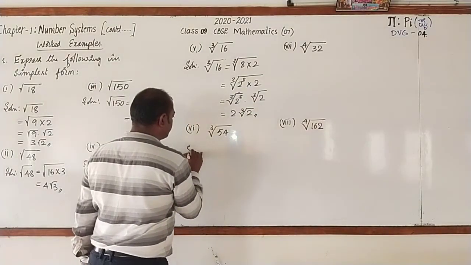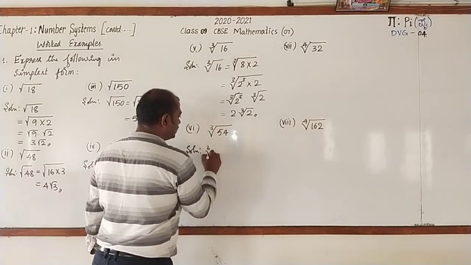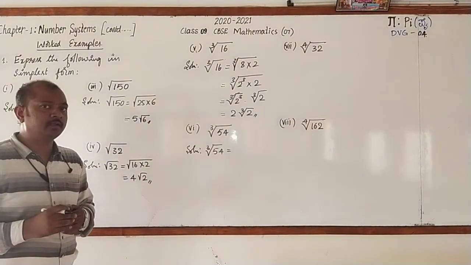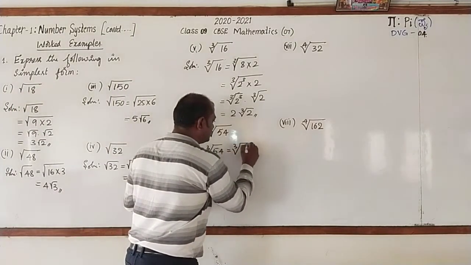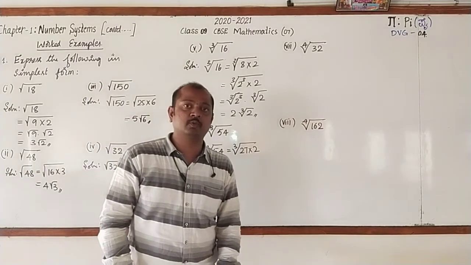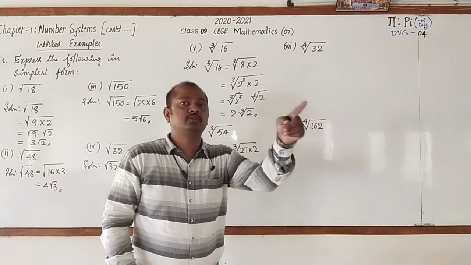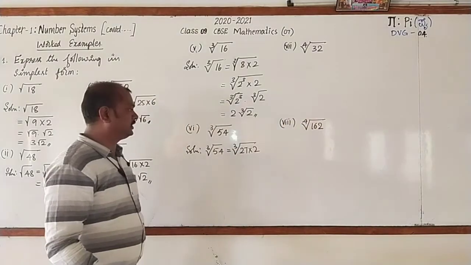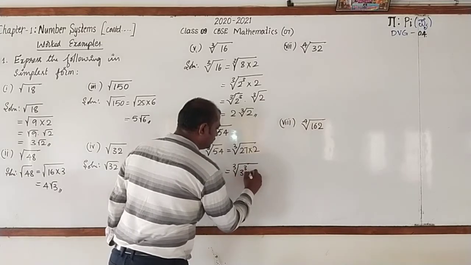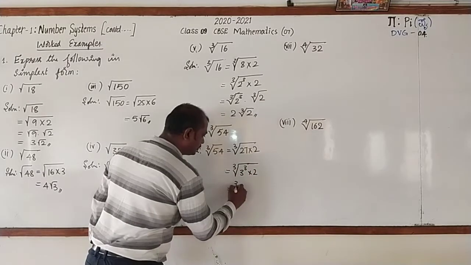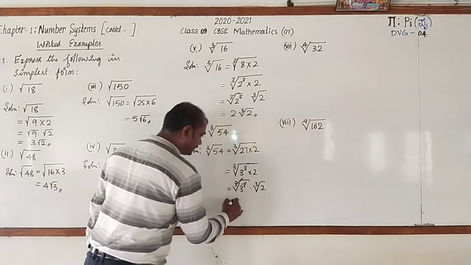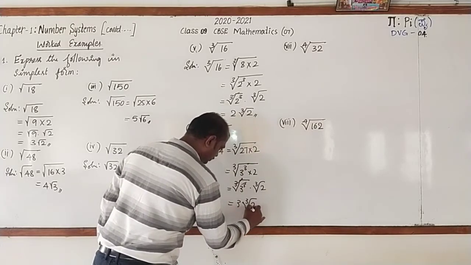Next, I have taken one more. See the cube root of 54. Then which perfect cube is going to be taken? Yes, you are right. It is 27. 27 twos are 54. 27 is a perfect cube. How? 3 into 3 into 3. 3 threes are 9. 9 threes are 27. Hence we can write cube root of 3 cube into 2. It is cube root of 3 cube into cube root of 2. Cube and cube root get cancelled. 3 into cube root of 2.